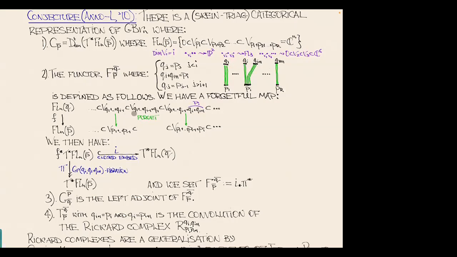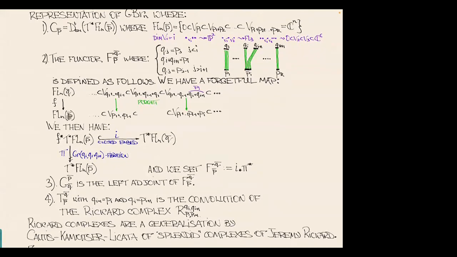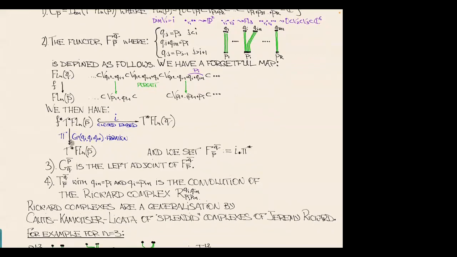You can see it here: we have V going from q1 up to q1 plus ... plus q_{i-1}, and then plus q_i, but down here we don't have plus q_i; we just have plus p_i, which is plus q_{i+1}. So we go straight from this to this downstairs, but upstairs we have this extra subspace. So we have a forgetful map which forgets the subspace and drops us from this flag variety to this flag variety. Then there's a completely standard construction on the level of cotangent bundles. Instead of getting a straight functor, we get this ladder. I take the cotangent bundle of the flag variety downstairs, the smaller partial flag variety, and then pull back this cotangent bundle to the bigger flag variety. What I get is a vector bundle on the bigger flag variety, which is not its full cotangent bundle, but some sub-bundle of it.